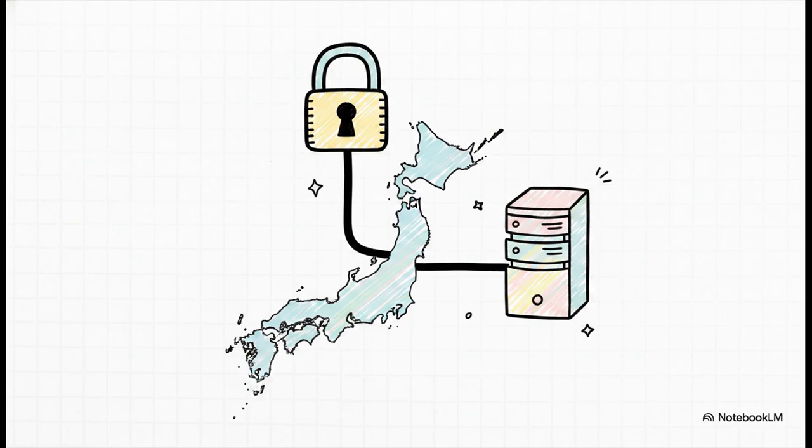Oh, and rounding out the updates, we've got a really meaningful compliance addition here too. Console Connect now officially supports the Japan region for data residency. If you have teams, users, or specific legal requirements based in Japan, this is a pretty crucial update that ensures your management traffic stays fully compliant with local data regulations.